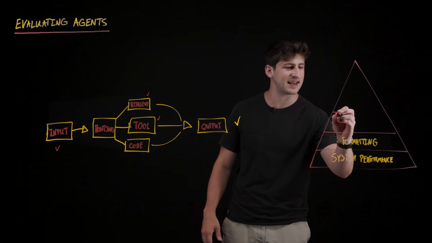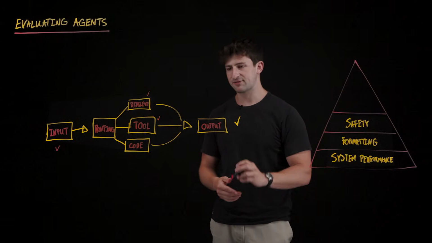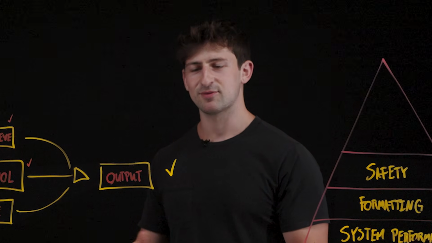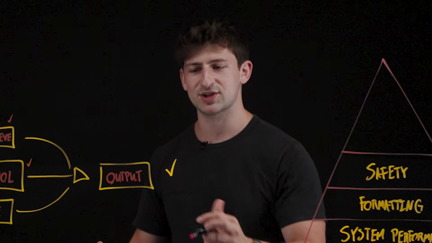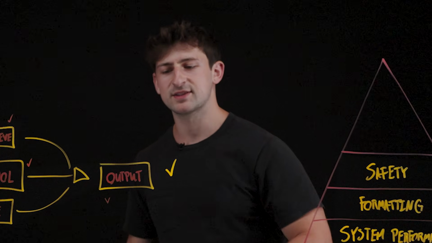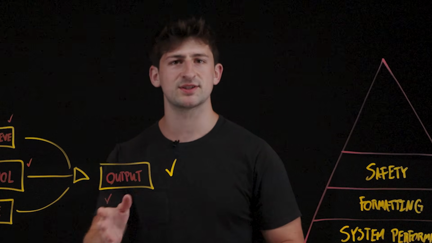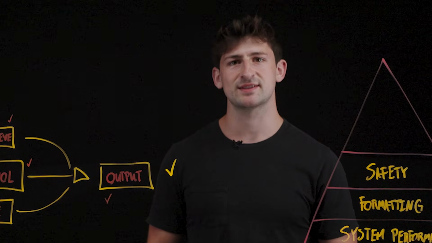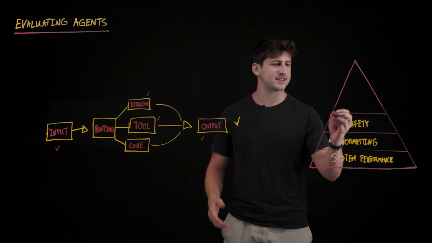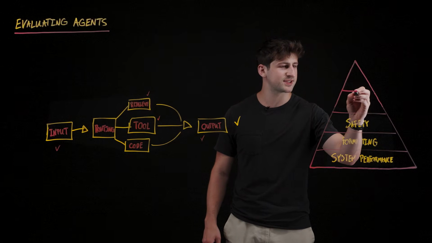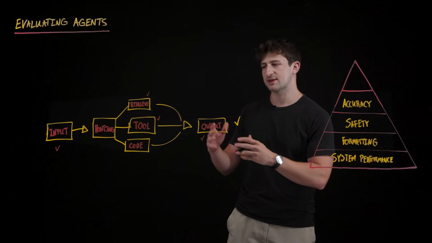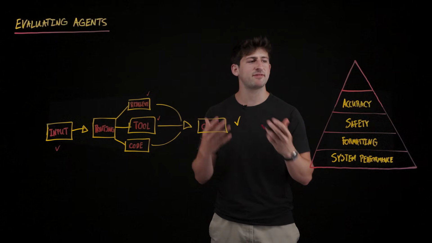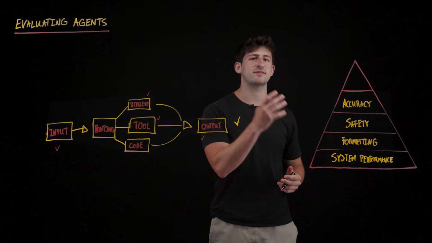And next is safety and bias. Say, for example, our final output: did it contain any private user information? Was there any identifying information that we could get in trouble for? So being able to check this with safeguards and guardrails is really important, whatever that means for your specific use case. Next up is factual accuracy. So being able to cut down on hallucinations by, say, for example, using tool calls, grounding in real world data. And then finally are these domain specific evaluations.